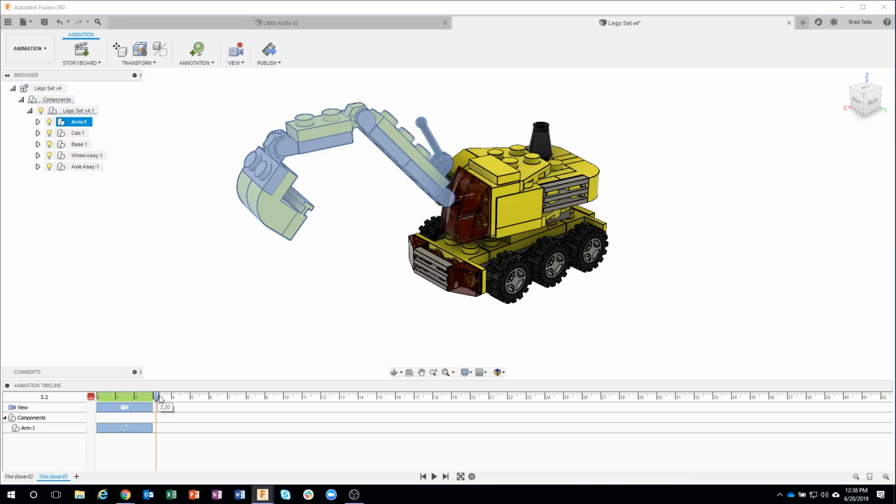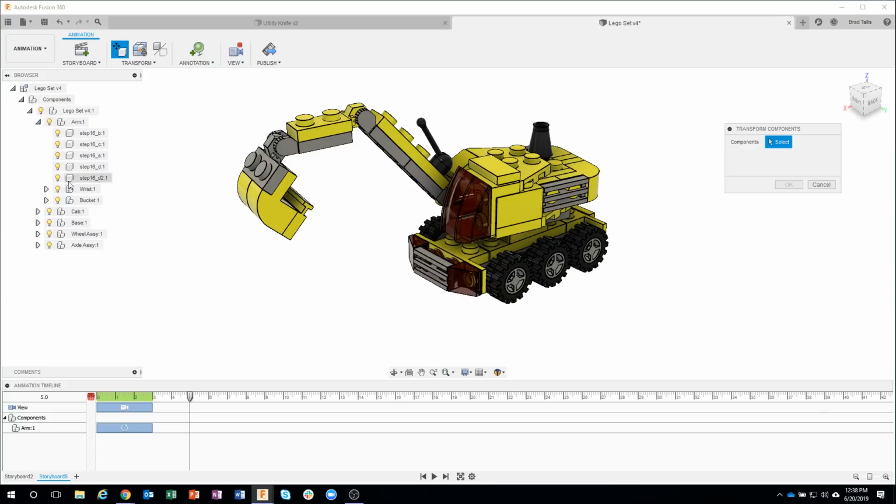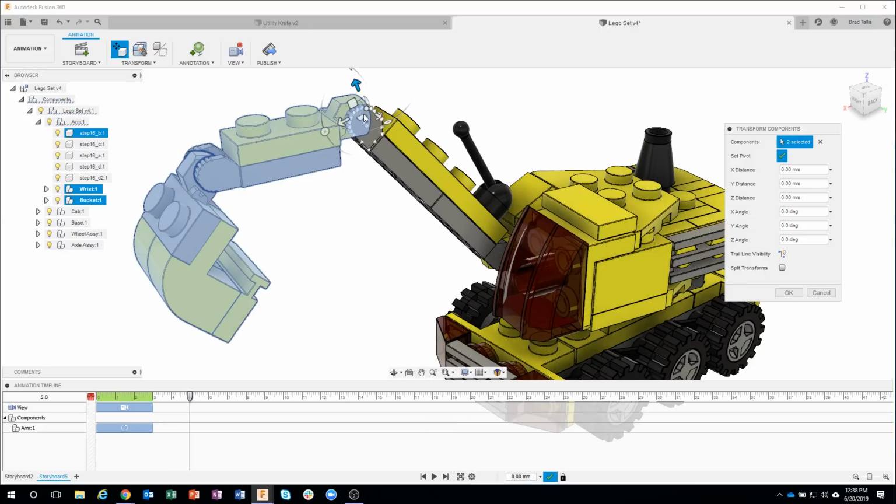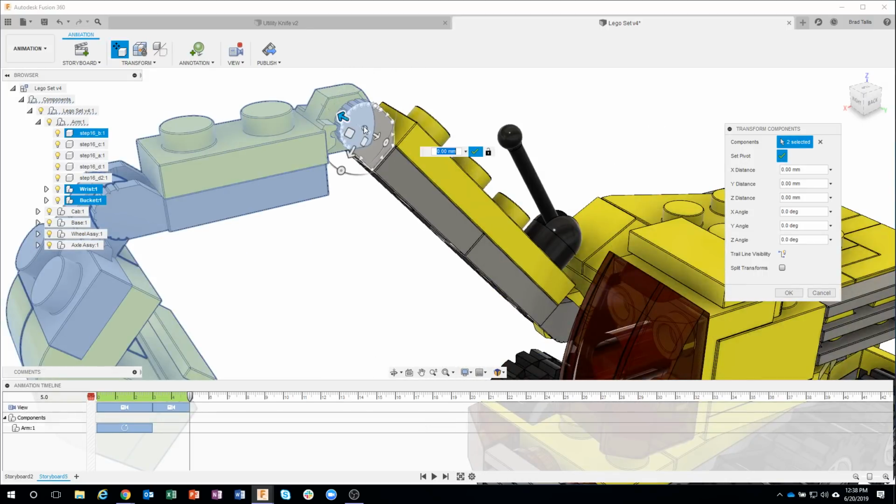Okay, so let's go maybe 2 more seconds. I'll say transform move. What are the components? I'm going to open up the arm, and this time I'm going to say the wrist and the bucket. I want to rotate both of those guys. I'll set my pivot just like before. I'll zoom up here, click on that little plus icon.